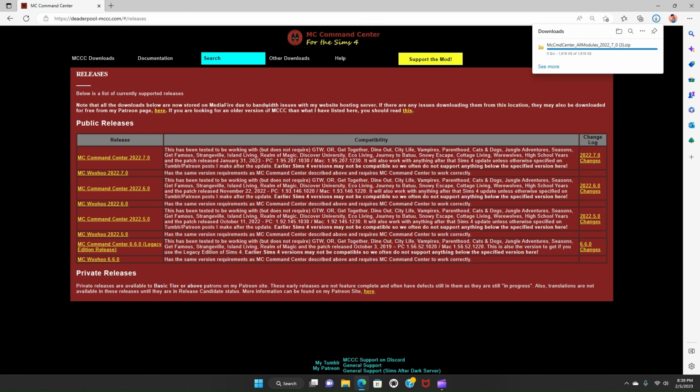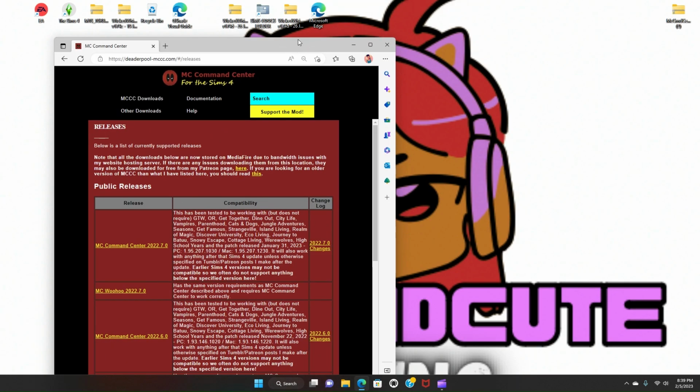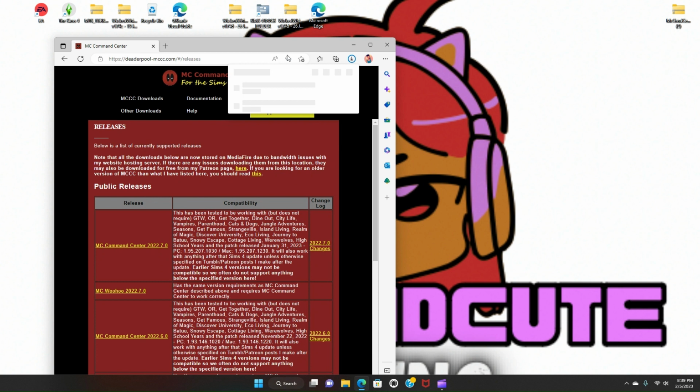And it just basically breaks down the mod to you and everything. So now, as you all can see, it's up here at the top right on my corner in my downloads. So to make this easier, by the way, I already have MC Command Center, so it may look a little different. So what I can do is just try to go through the steps again and show you all.